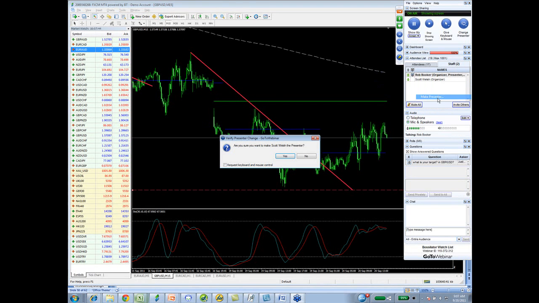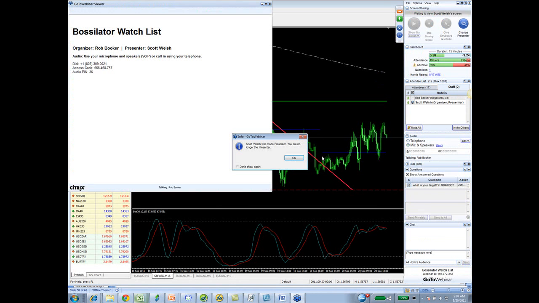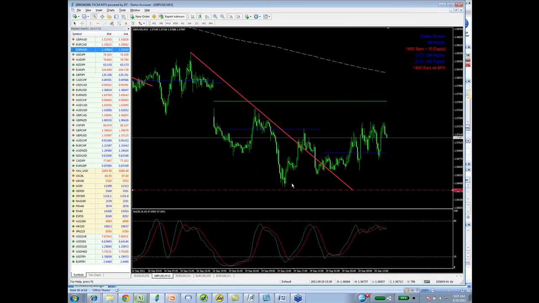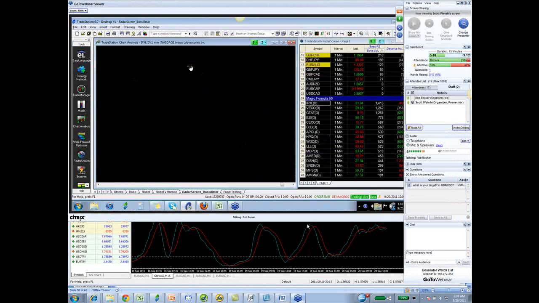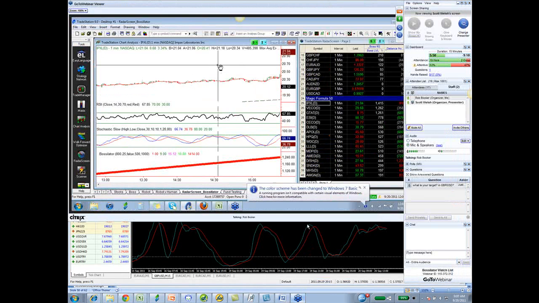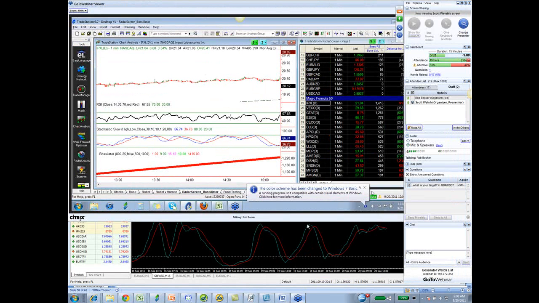Everything that we look at here with respect to stocks is also applicable to futures and applicable to Forex as well. Can you see my screen now? Oh, no. Wait. Yes, your screen is popping up. And when Scott's done, I'm going to show a euro-dollar chart that's pretty interesting.